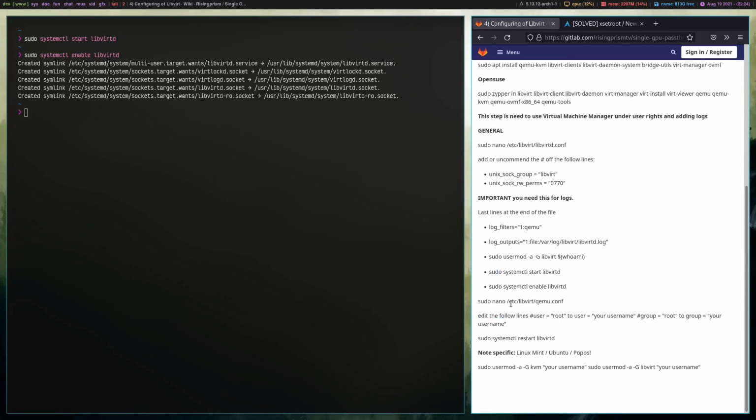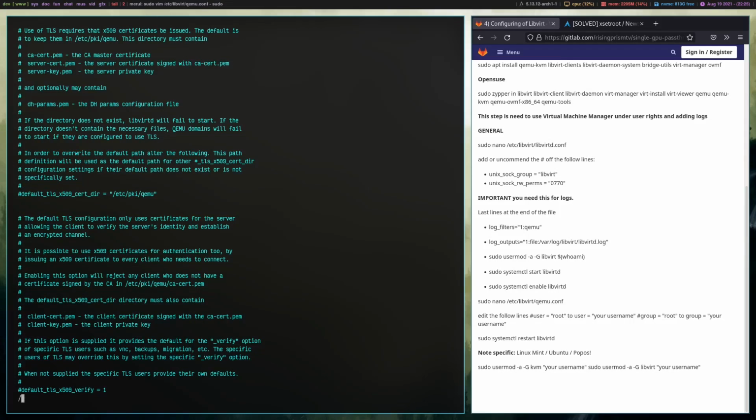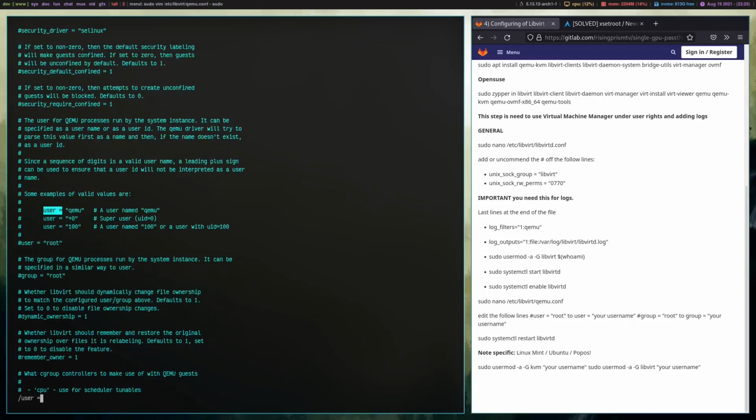And then we need to go to this file. I'll just copy its location from here. Sudo vim. And now here we need to change user to our username and group to our group. So let me search for user equals. There it is. So I'll uncomment this and change user to my username.